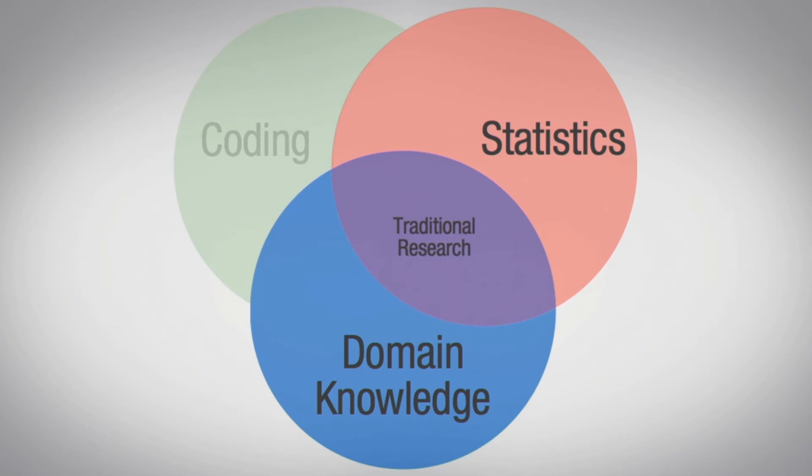Next, we'll talk about combinations of two of these elements at a time. The first one is statistics and domain knowledge without coding. This is what Conway calls traditional research, and this is where a researcher works within their field of expertise, uses common tools for working with familiar data formats. It's extremely productive, and nearly all existing research has been conducted this way.